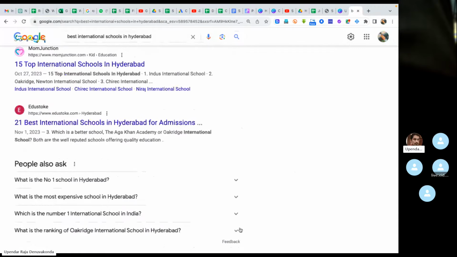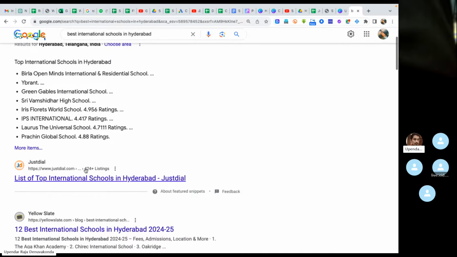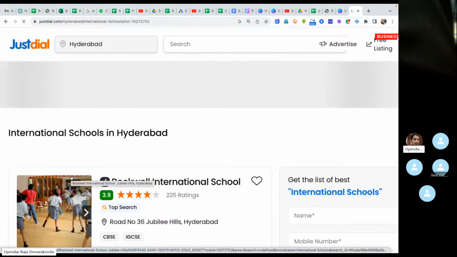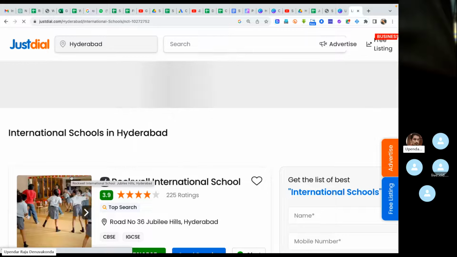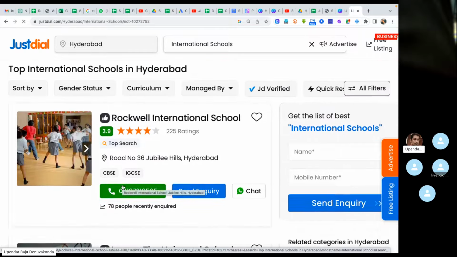And by making your website rank in the top positions, what will you get? If I click on this, this website would get the website visitor. From the website visitors, they might get customers, they might generate leads, and from there they might get the revenue, they might get the profit.